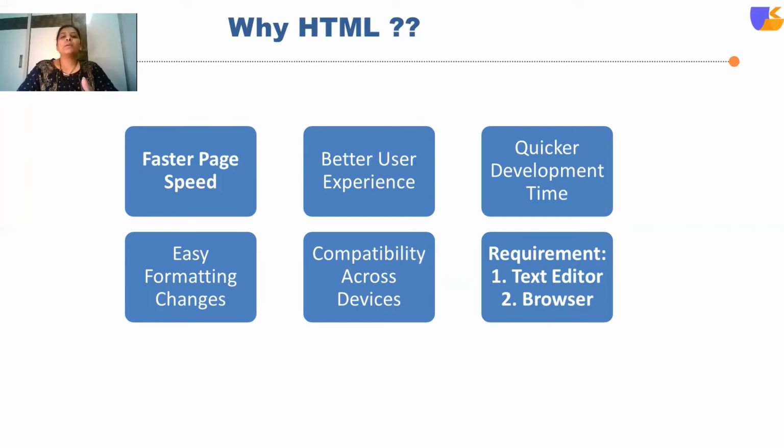It is compatible across all kinds of devices. HTML is supported by all kinds of devices and browsers as well, and very simple requirements are there. For using HTML, no kind of installation is required. All you require is a text editor where you can type your code, and a browser for executing your code. That's it. So that's why HTML is so popular for web development.